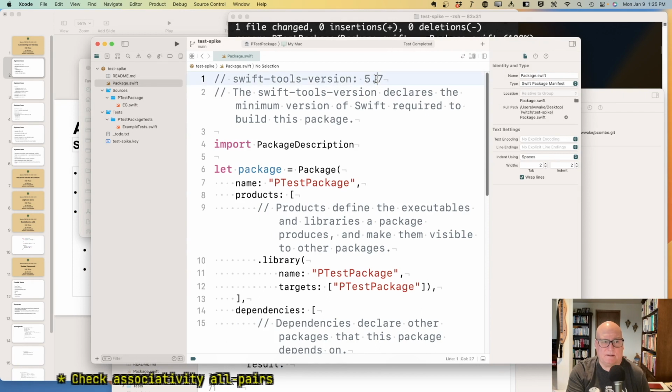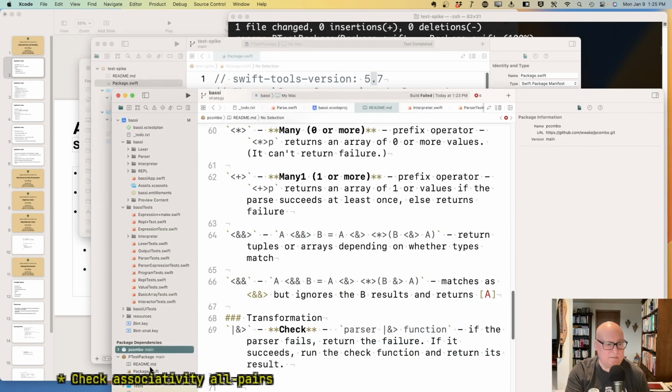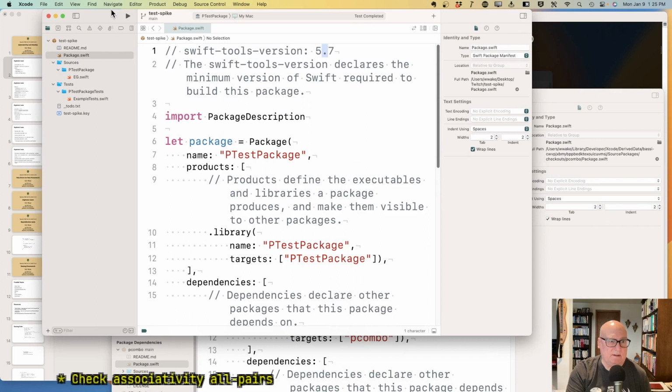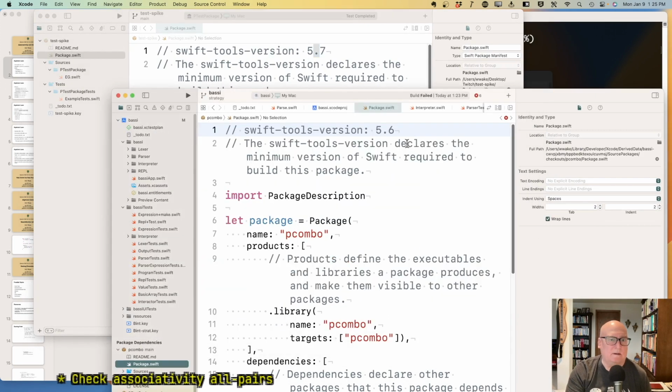Is that the complaint? P combo package 5.6. But that doesn't mean it shouldn't work with 5.7. Okay.